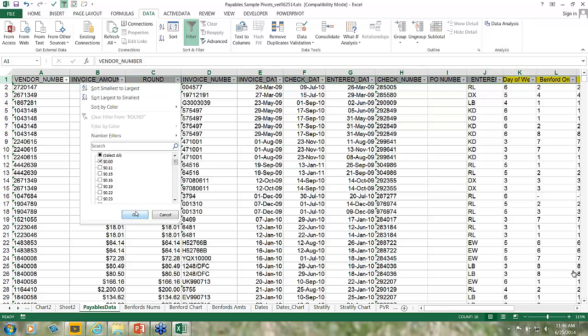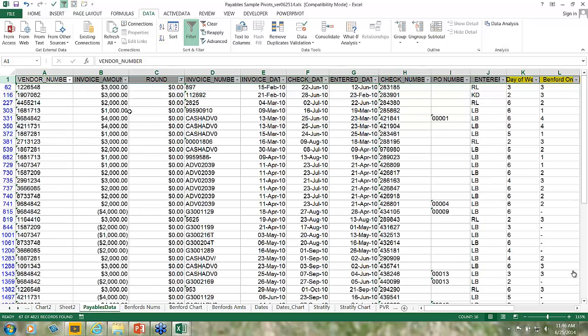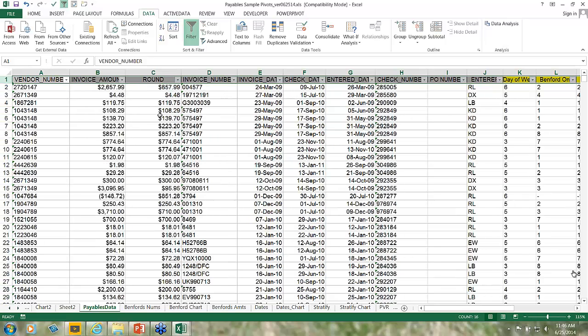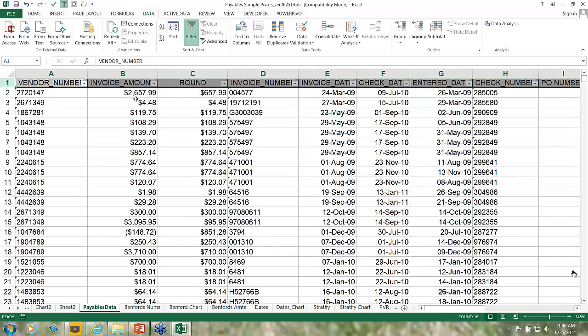What this round function is doing, as you'll see in a second, is it'll take each amount, divide it by 1,000, and it comes up with the difference. Let's bring them all back now. 2,657 was divided by 1,000, came up with a difference of 657.99 at the end of it.